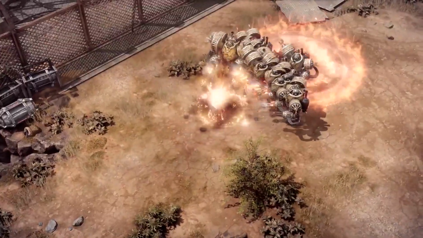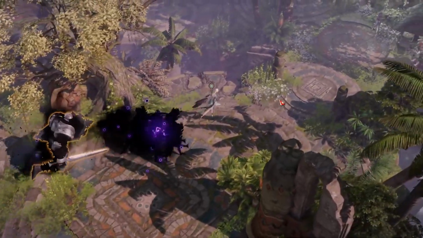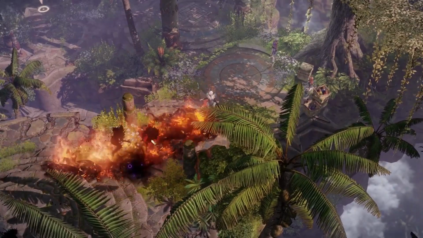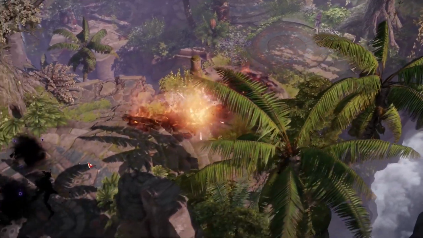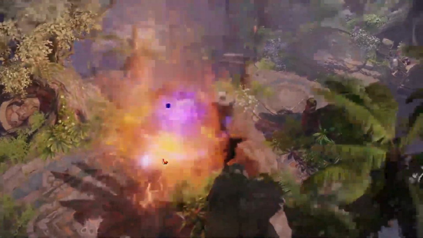Now let's talk about some of Sorceress' abilities, starting with some of her fire spells. Blaze creates a rectangular flame forward, dealing fire damage on impact and additional fire damage over time. Inferno creates a pillar of flame at the cursor location, dealing fire damage and knocking enemies into the air.